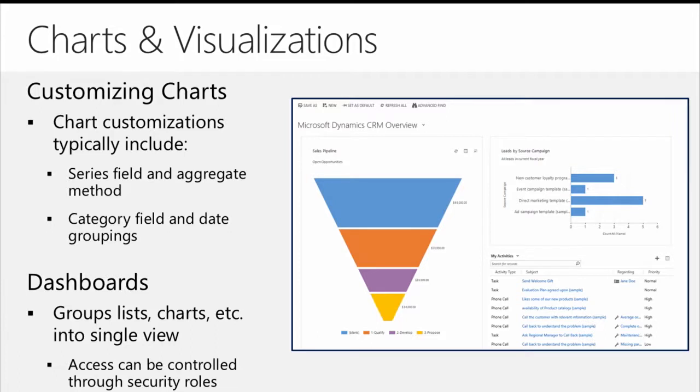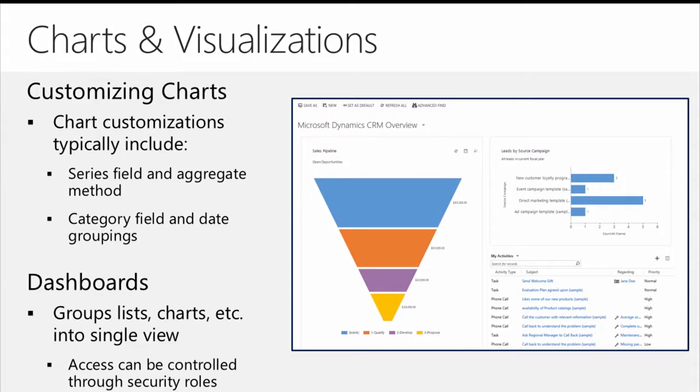The other option that we'd be talking about from a visualization standpoint would be dashboards. And dashboards would be taking a series of things such as maybe a couple of different charts and a couple of different views and maybe some web resources and iframes, and really combining them into one view that's going to be displayed for agents as they're working through it. And we're going to take a little bit of time and examine each one of those in a little bit more detail.